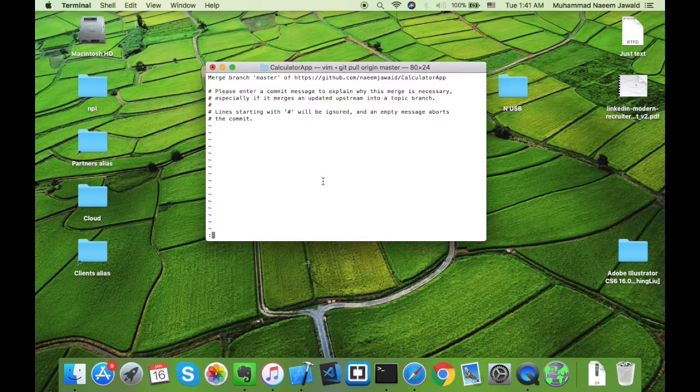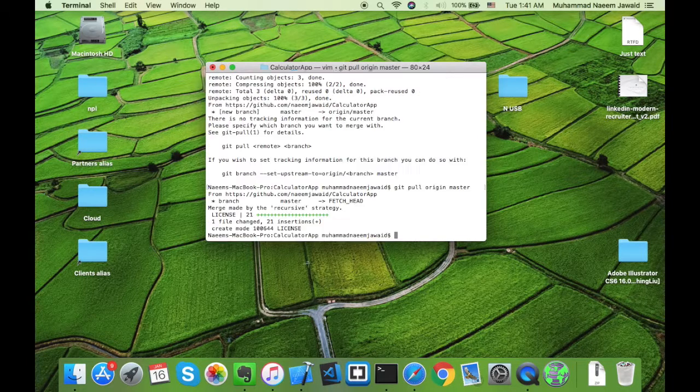To write changes to the file using vim, what you need to do is press colon and then w for write, which means save, and then q for quit, and then it says that master is locally pulled.